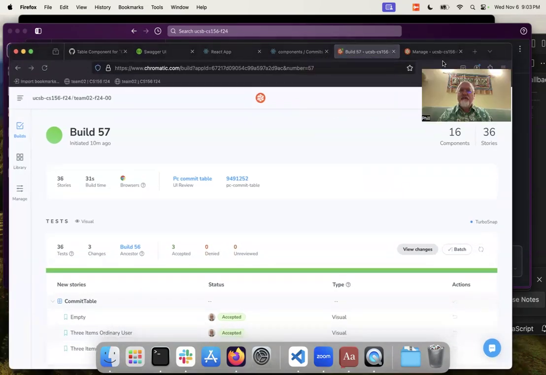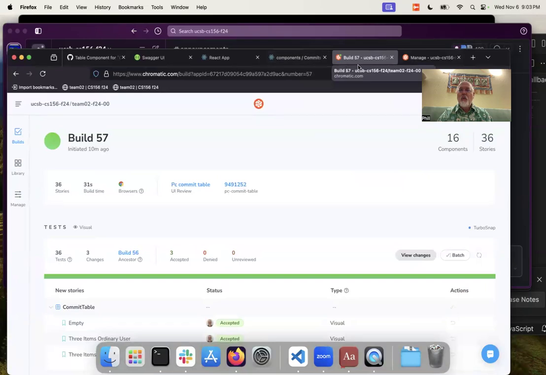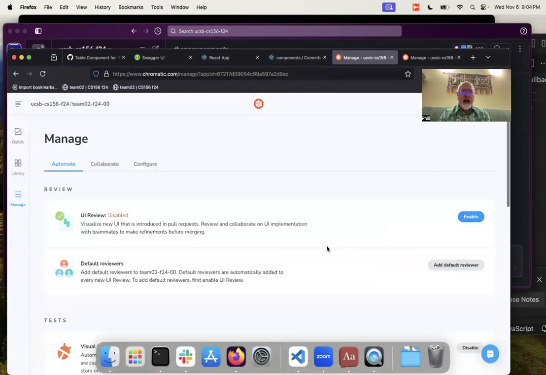So turning off the visual checks can be a way to just kind of get through the project. This is the first quarter, fall 2024, that we're working with Chromatic and this visual testing. So we're still kind of figuring out the best way to work with it. In any case, you have the option to go into manage and either enable or disable those visual checks.